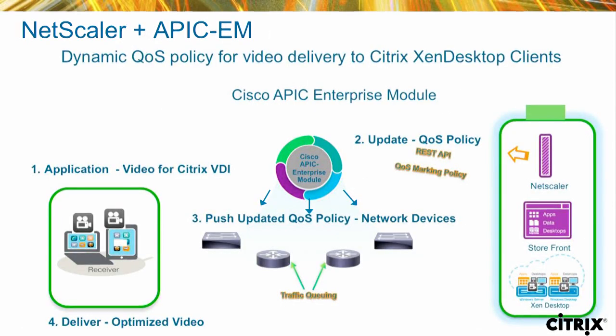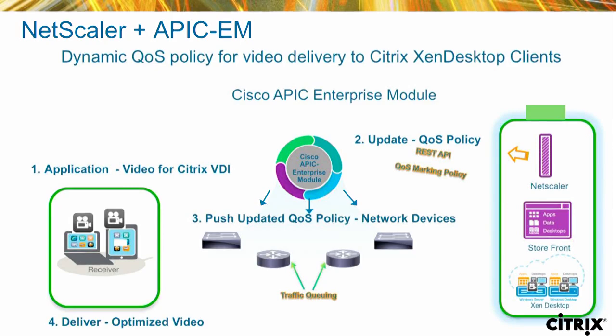Next solution that we have, we're showcasing this down in the world of solutions, as well as ACI, is NetScaler and APIC Enterprise Manager. So APIC EM is APIC for your WAN. What it could do is access control lists or QoS. And what we're doing in our demo is we have a solution set up. It's got Zen desktop environment, so remote access, remote desktop. The user will log in, play a video. The WAN link is congested, so the video playback isn't that great. It's a little jittery. There's some issues there. Could easily be solved with QoS, but it's a little hard to go through and manually pick and choose QoS for the specific client session.